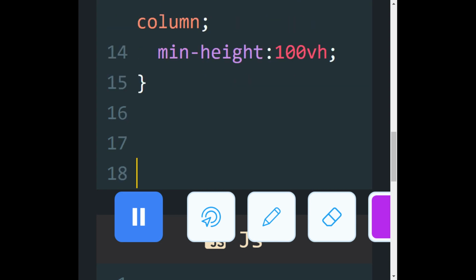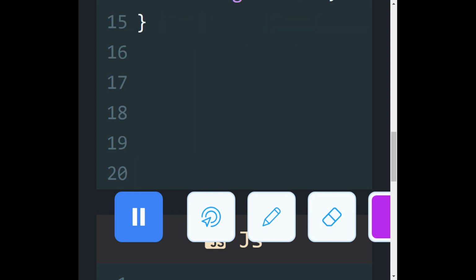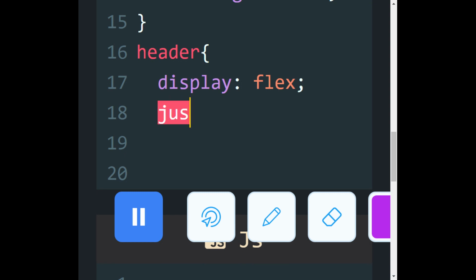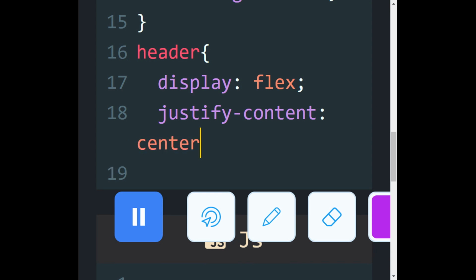We are going to call the header. If you realize in our HTML code we have a header, so we are going to call that one and add some CSS style to it. If you get lost, you can pause the video or roll back to watch where you couldn't get.